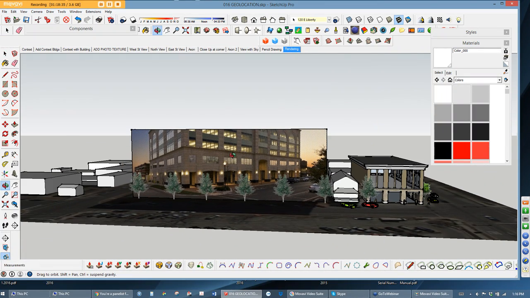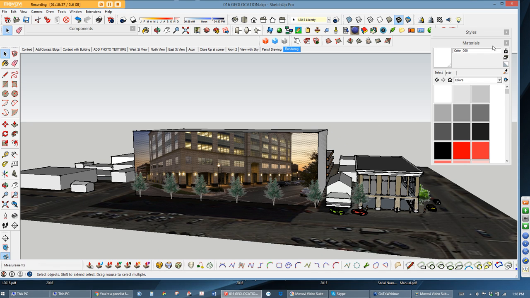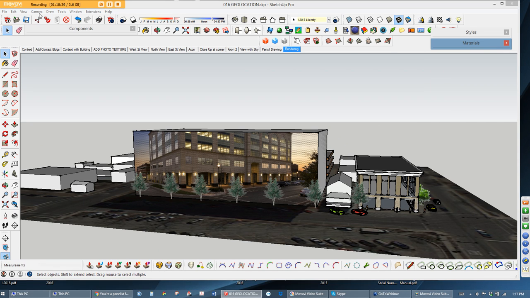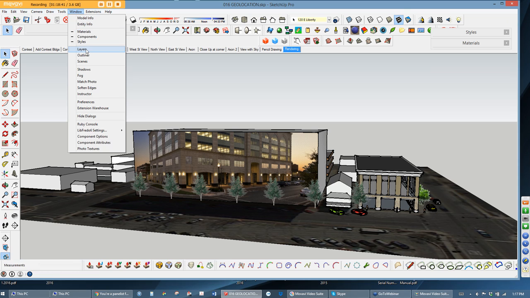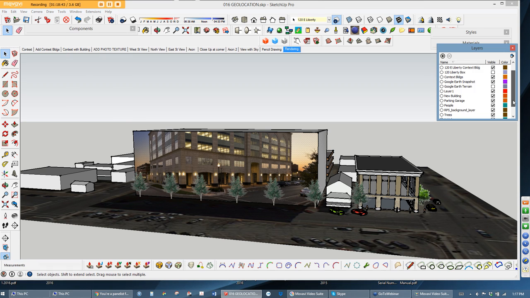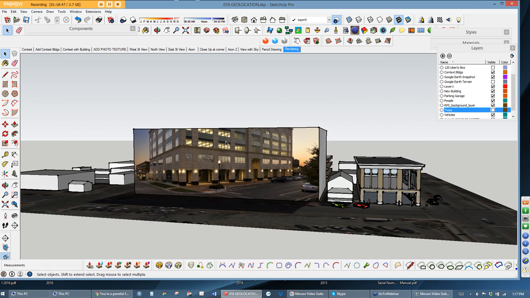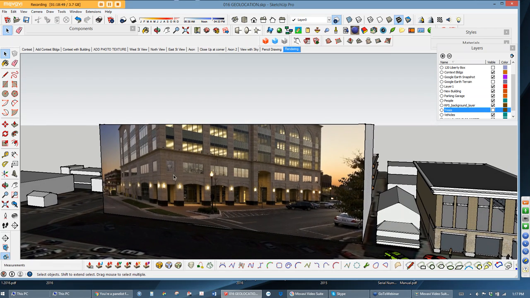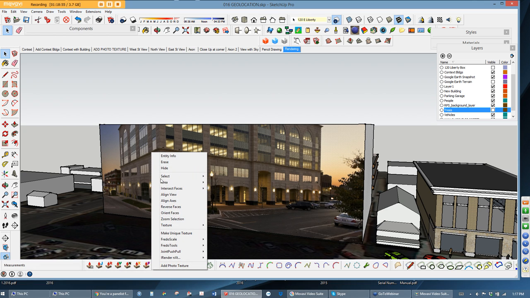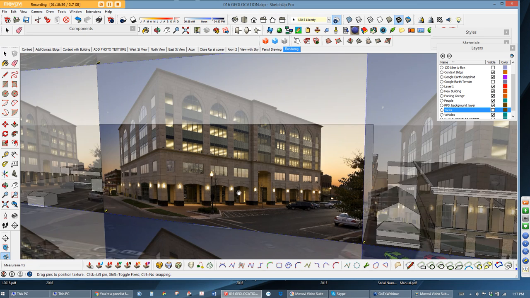So what we did, let me see if I can turn these trees off, get them out of the way. I think I probably have trees on a layer. Yep. The magic of layers. Use layers as much as you can because it does help you eliminate things. So if we click on that surface and you right click, you pick texture and then position.